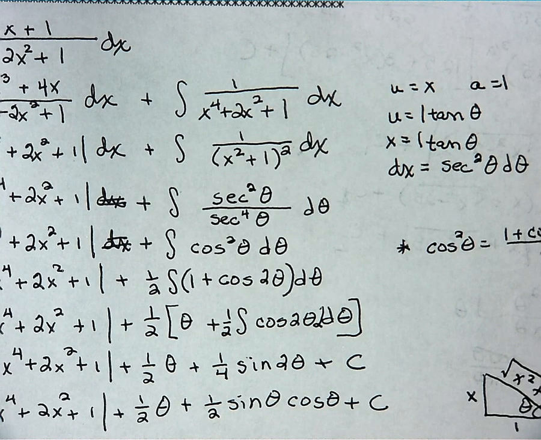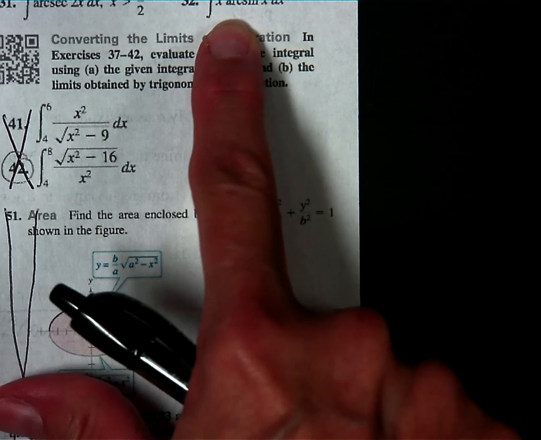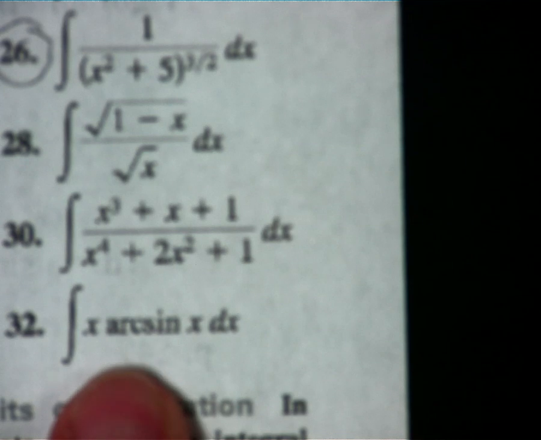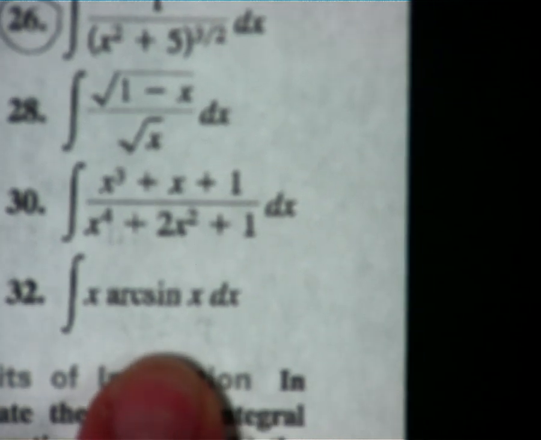All right, the one that I didn't get to do, and maybe there's an example like it in the book, or maybe you'll look at CalcCat, or maybe you'll ask me Monday. Any one of those things is okay. But number 32 is kind of like number 30 in that it doesn't look like something that you would use trigonometric substitution on. It looks like something you'd use integration by parts on. And after you use integration by parts, you might get something that you have to use trigonometric substitution on. All right, have a great fall break. I wish I could say you have 5 days, you don't have to do calculus, but that is not true. You have 5 days to do all the calculus you can do.